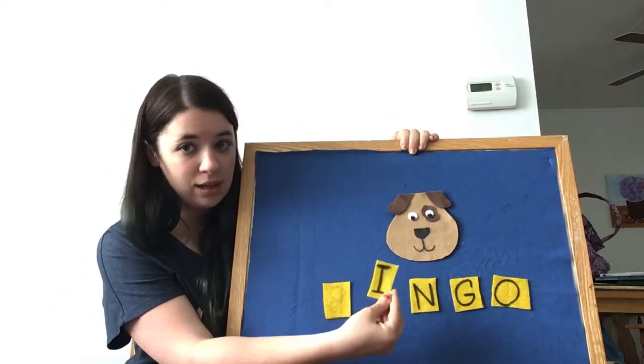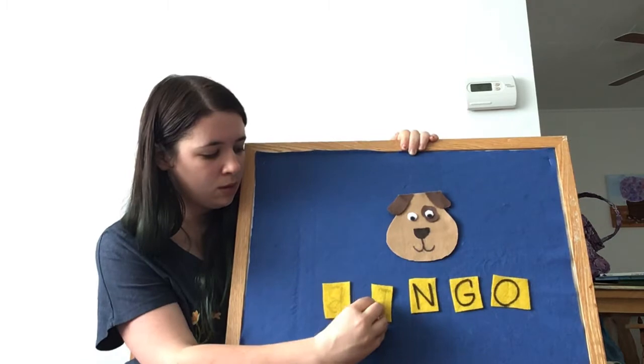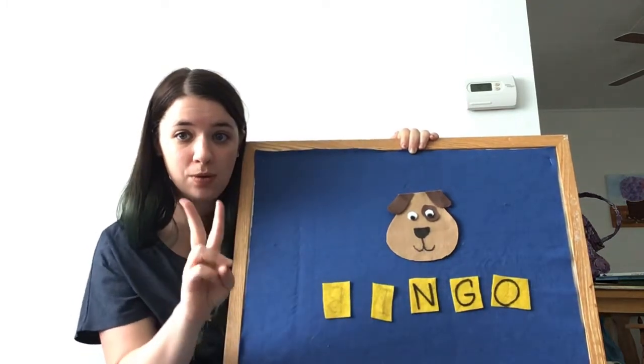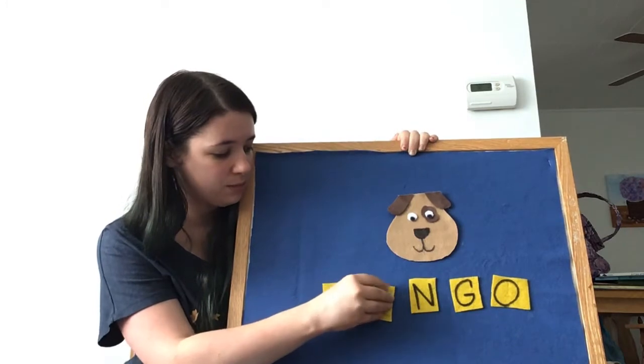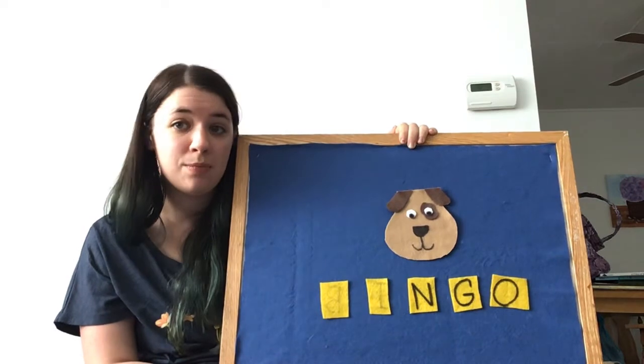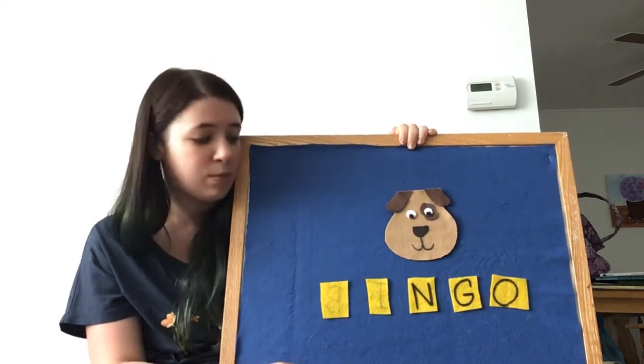Let's take away letter I. Now we're going to say shh two times, okay? Because we took away two letters. There was a farmer who had a dog, and bingo was his name. Oh.